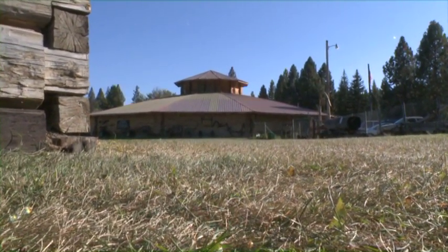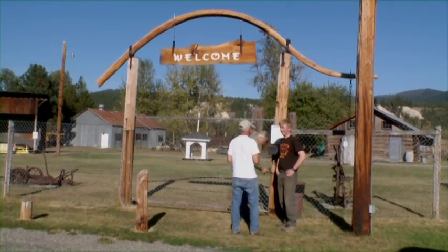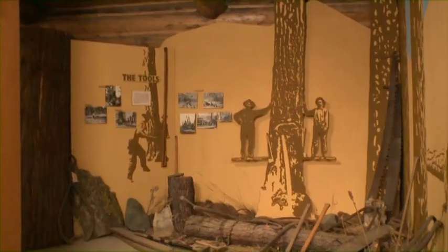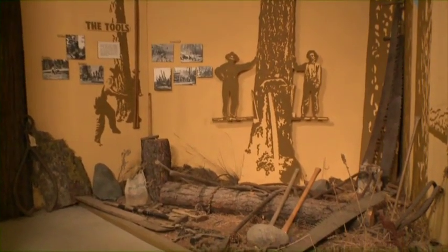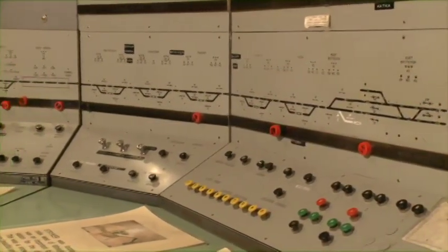As you're driving down the highway, a person might look over and see this really interesting big log building, and there's lots of signage out there to direct you to what is here, so you could recognize that it's a museum right away. There might be a lot of cars there. They would maybe just pull in here, and once people get here for the first time and come inside, they're very pleasantly surprised by what is here, because you don't really notice it or know from the outside, but we have an extensive collection inside. It's well presented. It's very varied in its content, a lot of history here. It's just a really excellent museum.